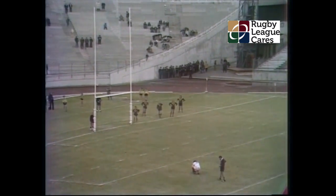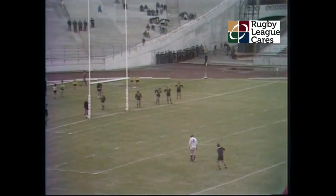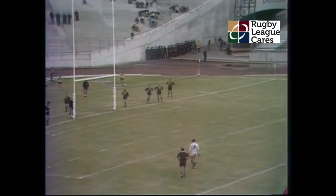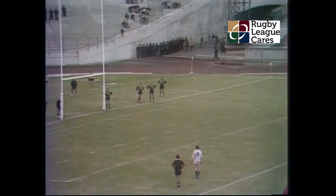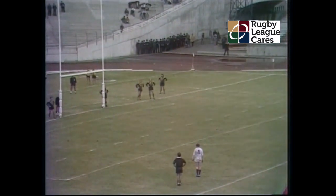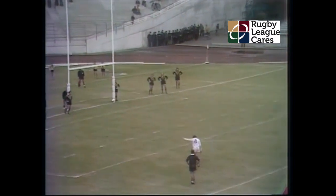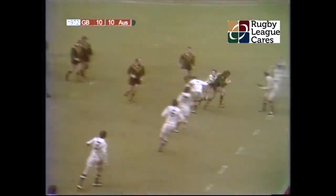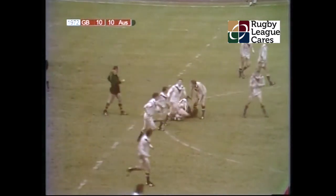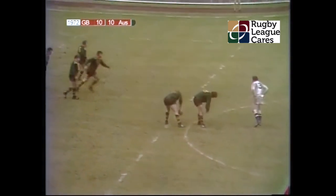And if it's a draw at the end of the 40 minutes, then it's 10 minutes each way, and if it's then a draw, it's Great Britain's Cup. But they've got to get level now. It's 10 points to 8. Australia 10, Great Britain 8. Clawson to kick, number 8. To go! The score 10-10 with 1 minute to go. 10 points to Great Britain, 10 to Australia. And with the best score in average, it's 10-10. It will be Great Britain's trophy.